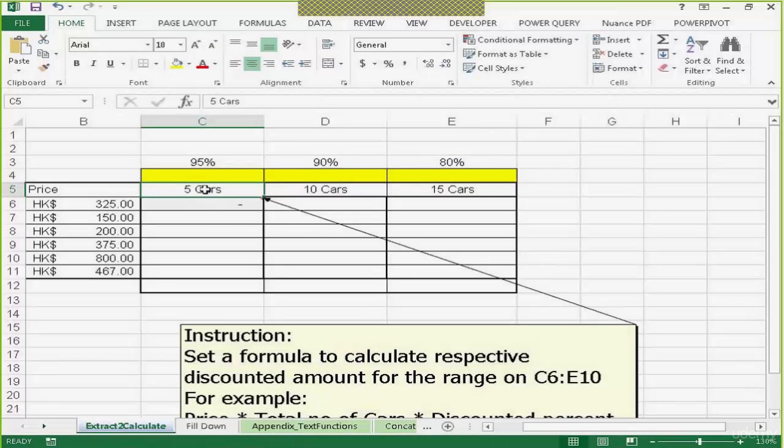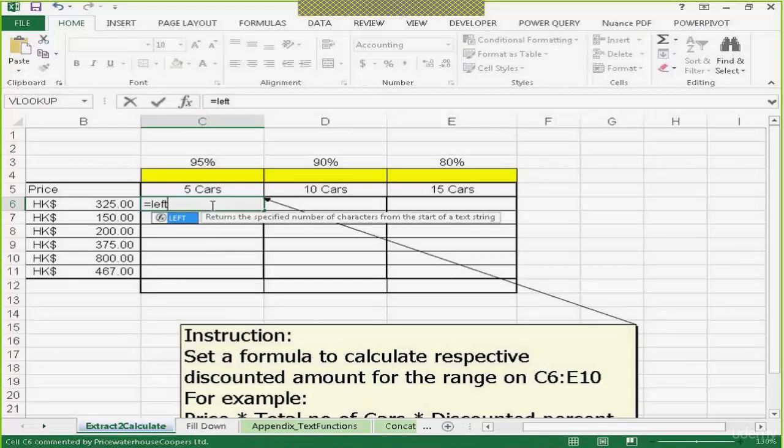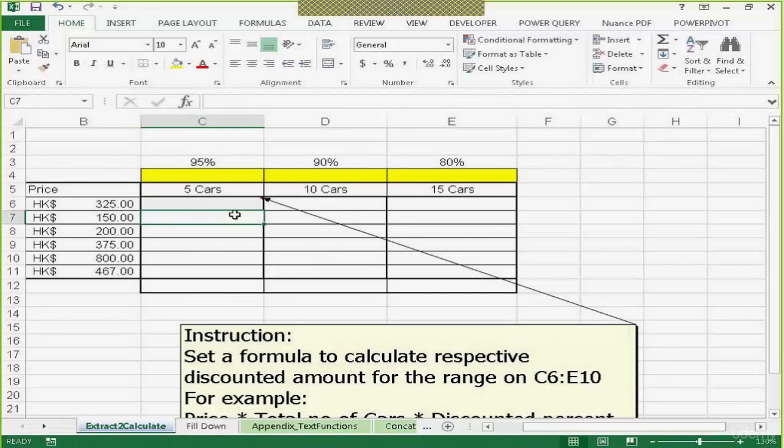Now what if our boss or client says, hey, I still want you to use the C5 cells? And here's the trick. We can actually use the LEFT function to extract the number of characters from C5.